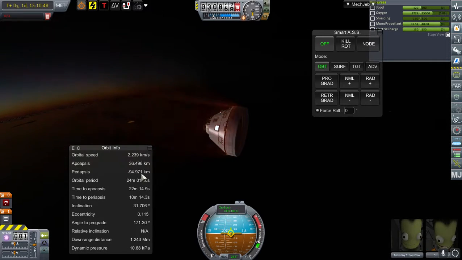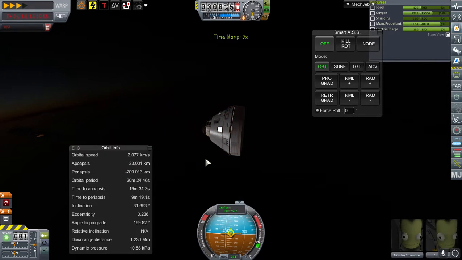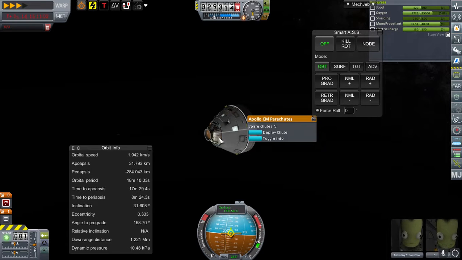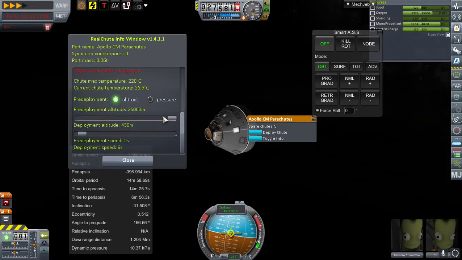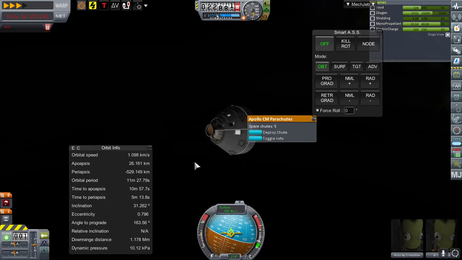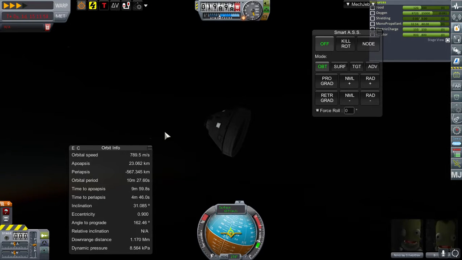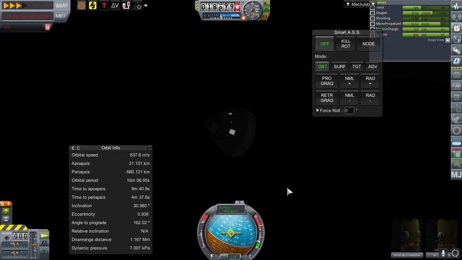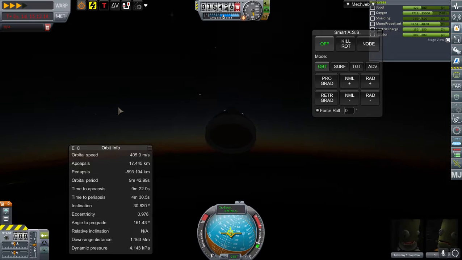So let's go ahead and warp through this. Can we warp through this? There we go. Set it to deploy at 3.5 kilometers. Now it is set to deploy. So we slow down, and there goes the sun. There's Mercury there.